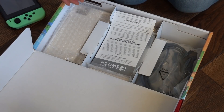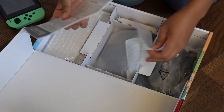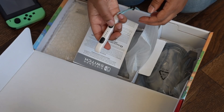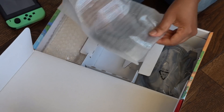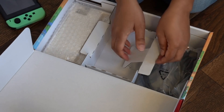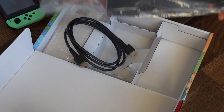I'm assuming it's the dock and the AC adapter and all that stuff. What is this? Oh, this is the little Joy-Con holders, which no one uses. Does anyone use these? They're meant to protect the sides of the Joy-Cons because they have buttons, but I never ever use them. There are the instructions, and here's one of these little grip things if you want to play like that — I'll probably be playing like that during streaming. And here is the HDMI cord.